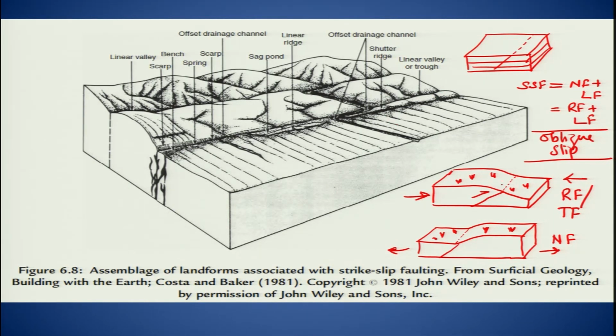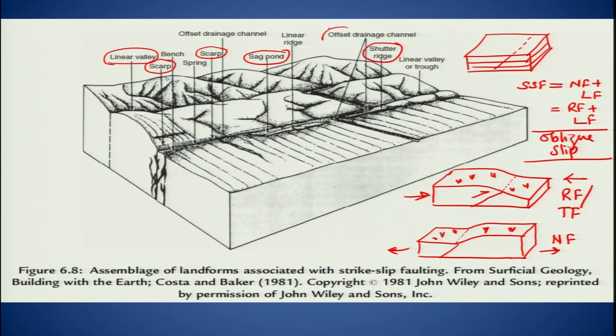with a combination of the scarp as well as the lateral displacement or the deformation of the features on the surface. So, for example, what you will see is the formation of the linear valley along the fault trace. Then you will have scarps, you will have benches which have been developed, like the multiple scarps here. Then you will have sag ponds. This I will talk more in detail later on, how sag ponds are formed, and the shutter ridges. And you will have offset.